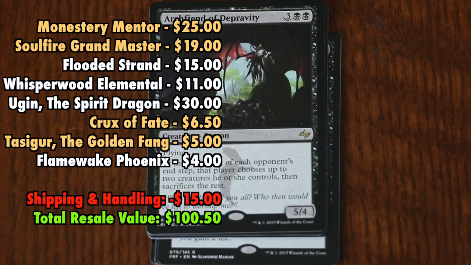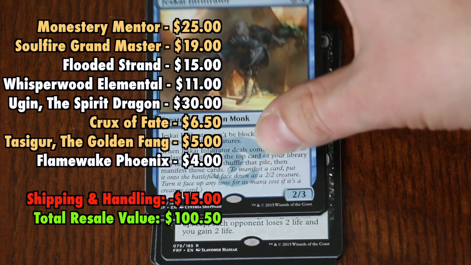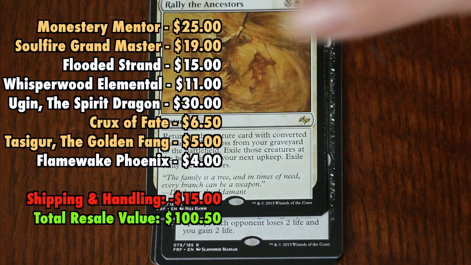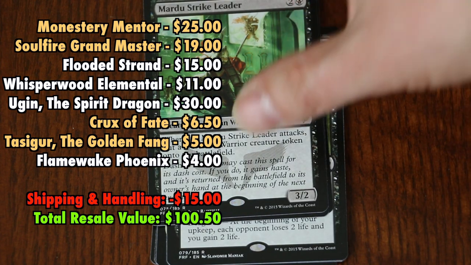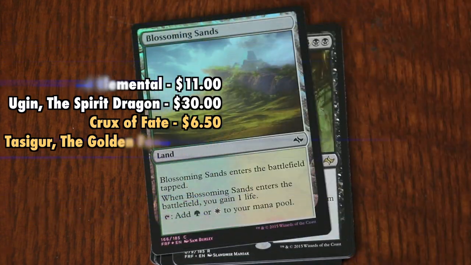Wow, that was a close one. If a Flooded Strand, an Ugin, a Soulfire Grandmaster, and a Monastery Mentor all don't get us to a second box without a slight kajiggering of the rules, then what will? Let's find out.